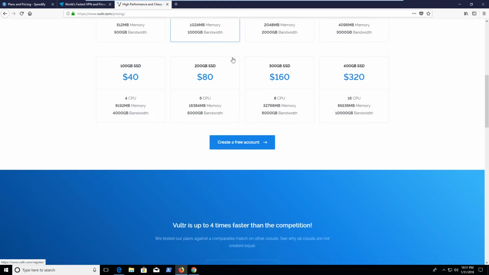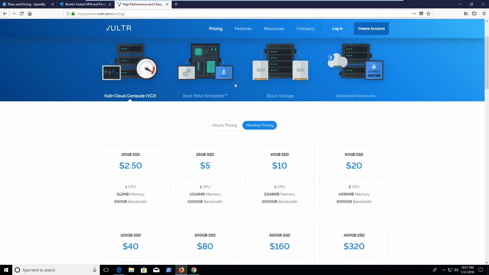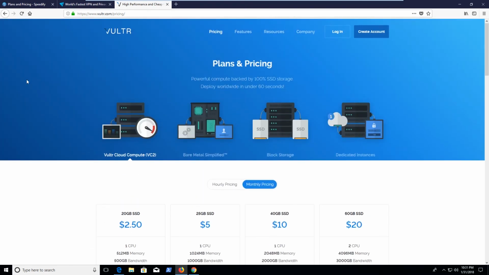They've got data centers all over the place. I don't know if it's going to be right here or not, but they've got stuff everywhere from New York to Los Angeles, I believe. They've got some down in Texas, and they've got one in Denver, and they've got Florida. They've got a couple other ones in other countries and stuff like that. So if you wanted to do a little bit more in-depth configuration, you could go with that.